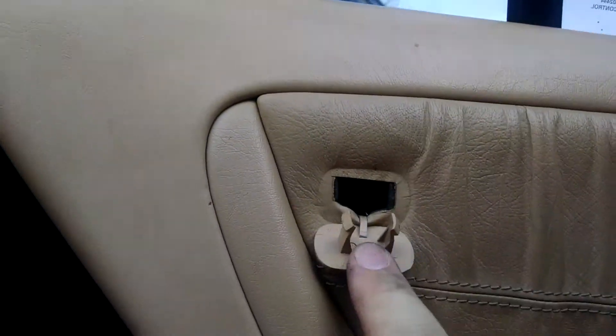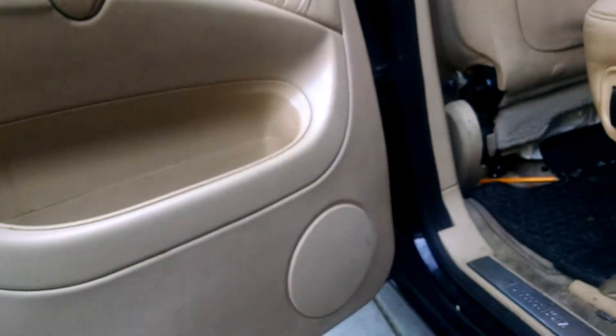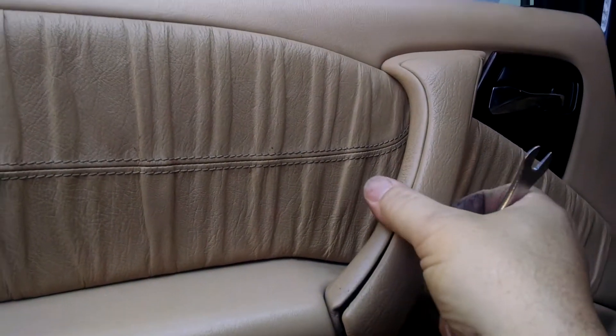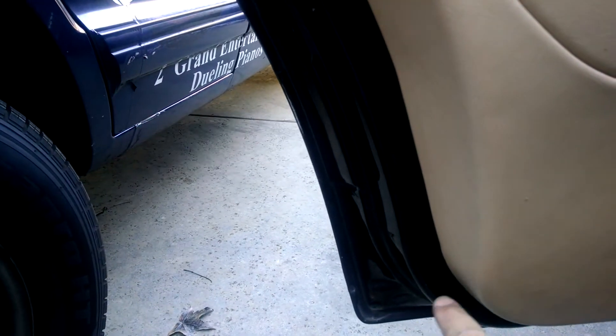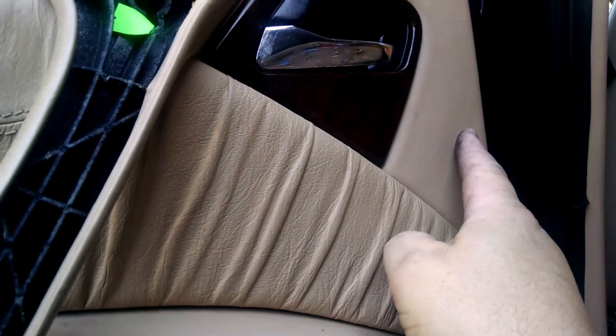Find that there's a Phillips screw inside here — back that one out. At the door handle and your pull handle, we have right behind here, get that one off. There's another Phillips screw here and one Phillips screw here. So you're going to have one, two, three screws to remove, and then your pins that actually hold the door panel on — there were seven pins total.